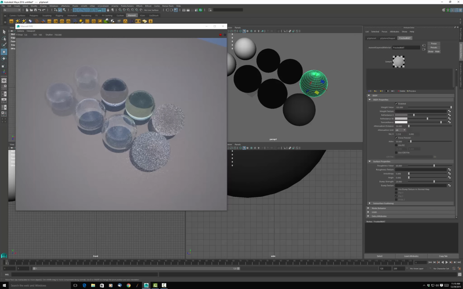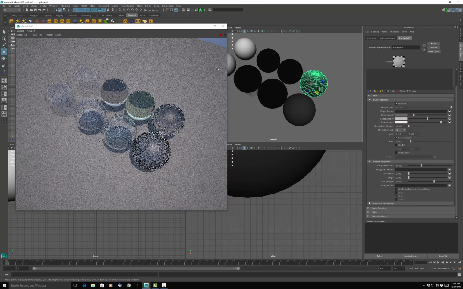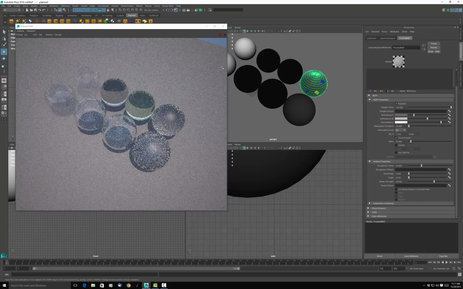And the reason why we don't have these sharper, more well-defined highlights is because it has a roughness of 60. If it had a roughness of 30, you would start to see that it would let light through the glass a little bit more, and the highlights would start to become better defined on it.